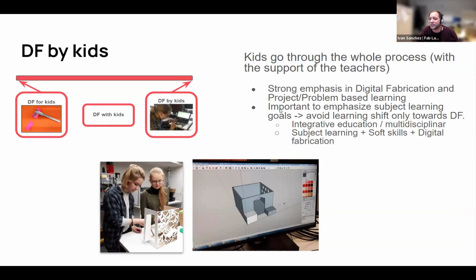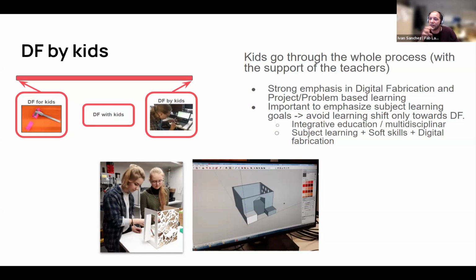I think that here it is important also to emphasize the learning goals. So the learning goals shouldn't be to fabricate something with the process that you are learning, because, well, this might be a valid learning goal in some situations, but in general, the goal that we have in this Fab Learning Academy is that you learn how to use the different processes in order to achieve specific learning goals that you have in your class.